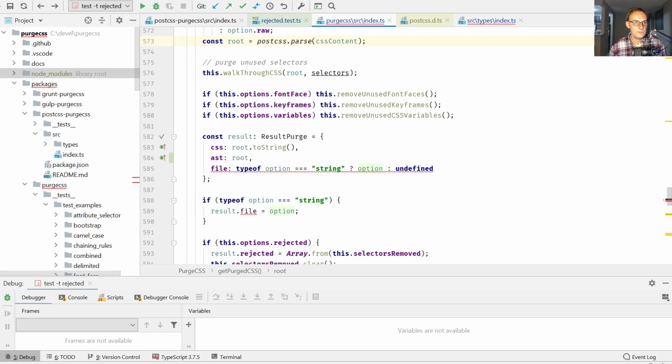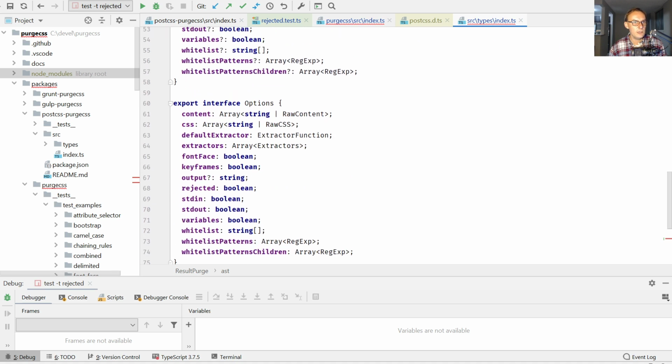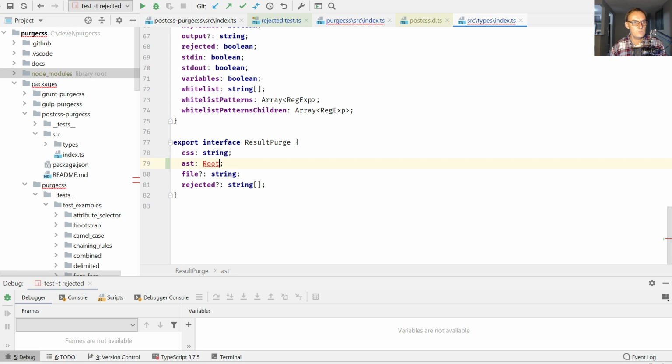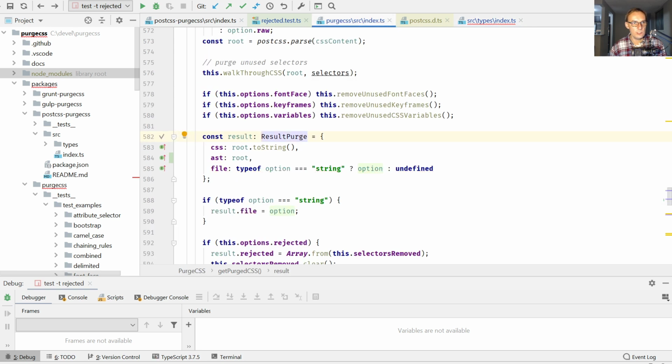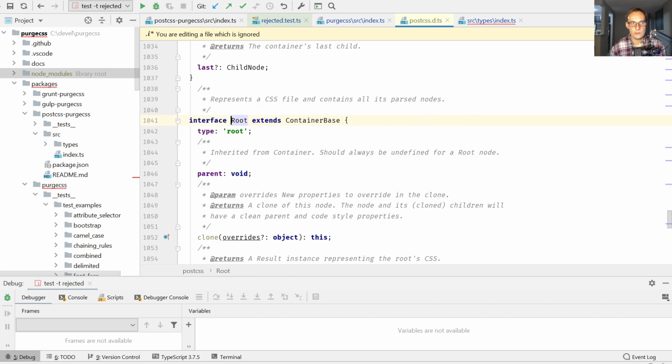Okay, I clearly don't know TypeScript. Well, like I said, this was my very first time ever in life writing any TypeScript. So apparently that's not how you do that. So if I want this to be type root, how would I do that, right? I want this thing, which is the result of parser. So parser gives back root.